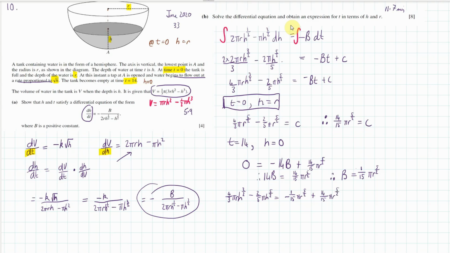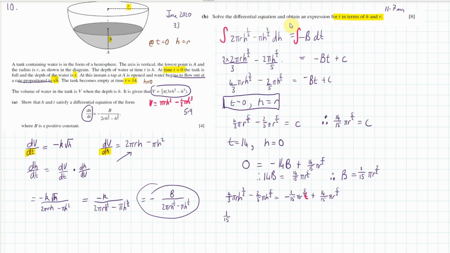Now, we are trying to put t in terms of h and r. So I want to get my t by itself. Oh, and I haven't got my t in here because I've just put my b in, minus b, and I forgot to put my t in. So there's my t there. Okay, right. So the next thing I would do is move my t to the left side to make it positive, and move all of the stuff that's already on the left-hand side across.